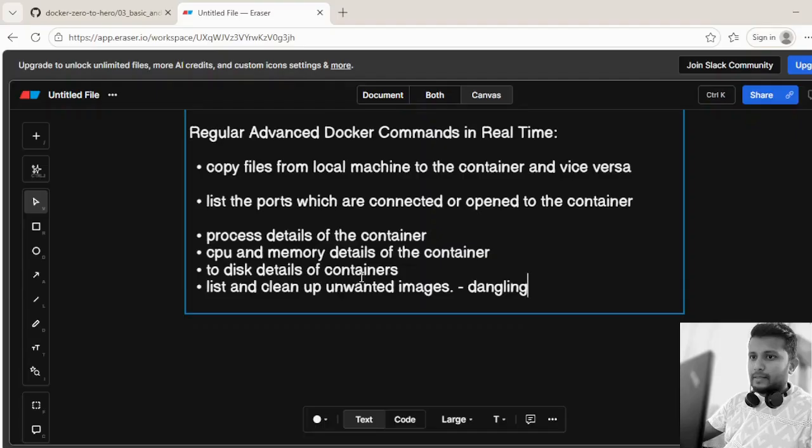Eventually, as we end up working with several images, we end up having so many dangling images on our machine, consuming a good amount of the hardware resources. Okay, so we'll first see what are the dangling images we have, how to list down the dangling images across the machine, and how to clean up the dangling images.